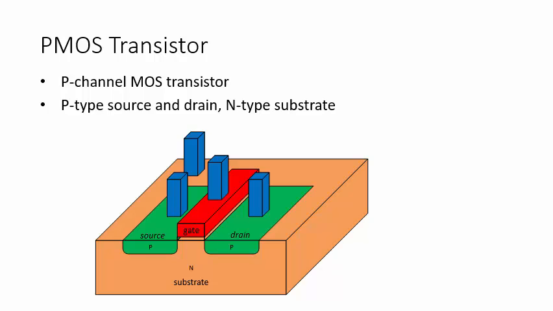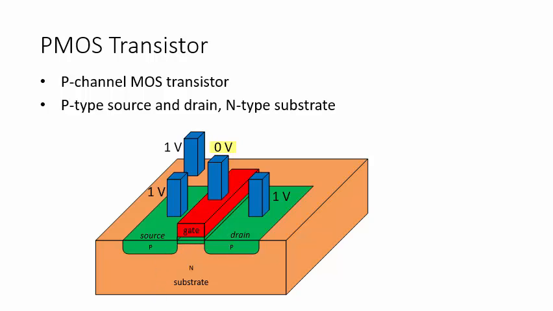The substrate and the source terminal are held at the supply voltage, 1 volt in this example. When you apply 1 volt to the gate, the source and drain remain isolated. The drain is not connected to anything electrically, so it's floating. However, if you apply 0 volts to the gate, which is negative compared to the substrate, it repels and pushes away the mobile, negatively charged electrons in the channel, leaving behind the immobile, positively charged donor atoms in the N-type silicon. This creates a P-type inversion layer that provides a conducting channel between the source and drain.